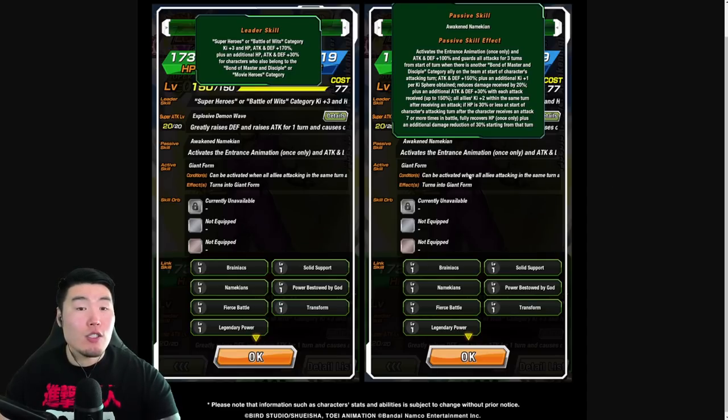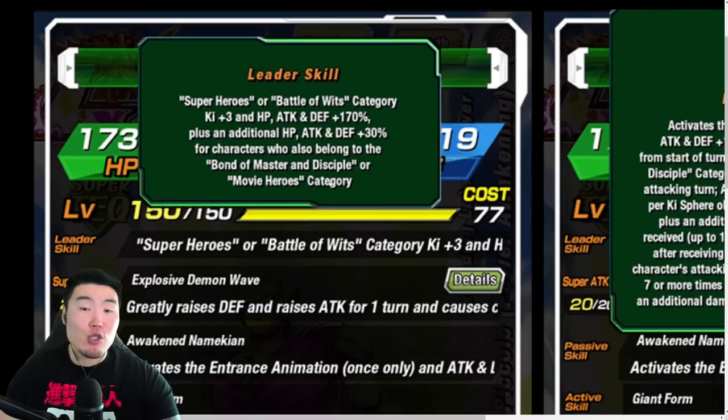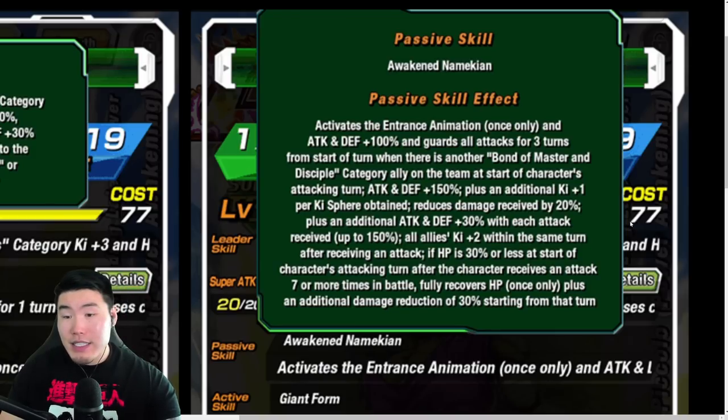His leader skill is Superheroes or Battle of Wits. Category key plus 3, HP, attack and defense plus 170%, plus an additional HP, attack and defense plus 30% for characters who also belong to the Bond of Master and Disciple or Movie Heroes category. Passive. Activates the entrance animation once only, and attack and defense plus 100%, and guards all attacks for 3 turns from start of turn when there is another Bond of Master and Disciple category ally on the team at the start of character's attacking turn.